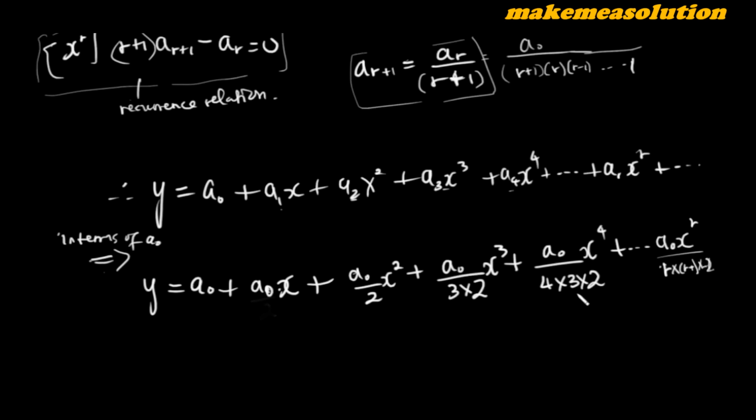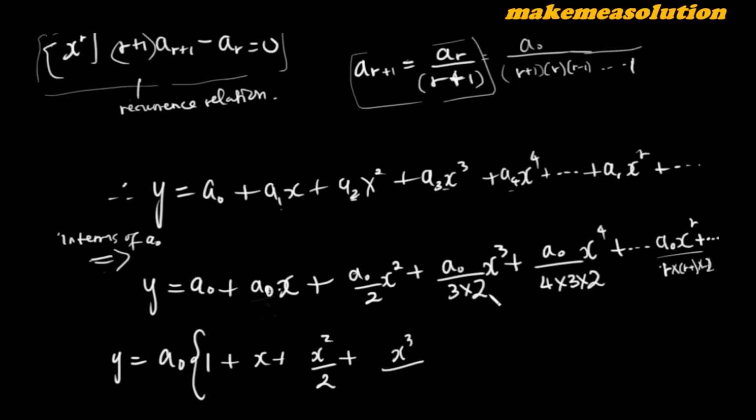So you can now discover that this pattern, of course the series keeps increasing. r is just like a generalization. This pattern is very familiar and conversant with you. You can see that I can actually factor out A naught from each and every one of these terms, since all terms can be expressed in terms of A naught. You factor it out, you get 1 plus x plus this is an x squared over 2. Now notice something here. This is an x cubed all over 3 times 2, or 3 times 2 times 1, because you don't see 1 here, there's an invisible 1.